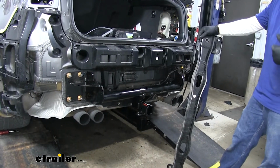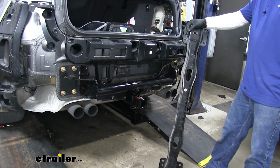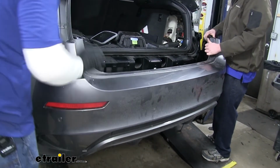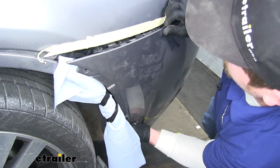Now just in case if you were wondering, the steel bumper beam that we previously removed does not get reinstalled. So you can just keep it in your garage or throw it away. All right, now with an extra set of hands, we can reinstall the rear fascia just how we took it off.